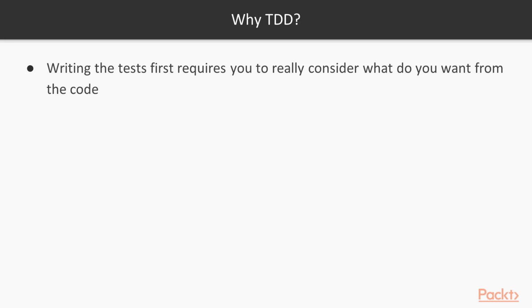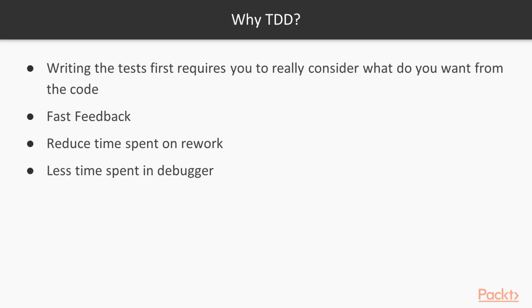Now, maybe you have a question: why do I need TDD? These are all the benefits of TDD. If you are using TDD, you will know what you want from the code, because first of all, you will write a test that fails. Then you will write enough code to pass the test. You can get feedback very quickly. You can reduce time spent on rework.